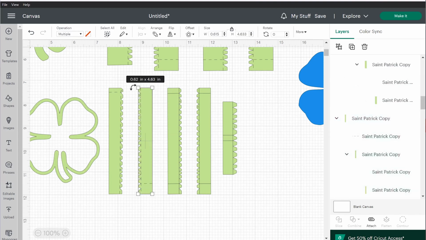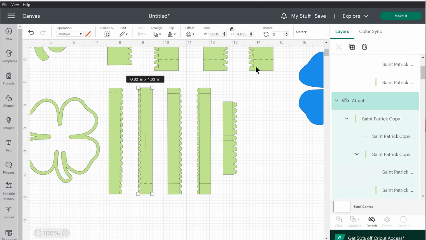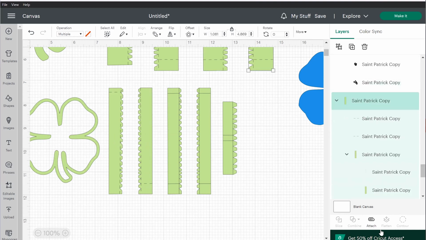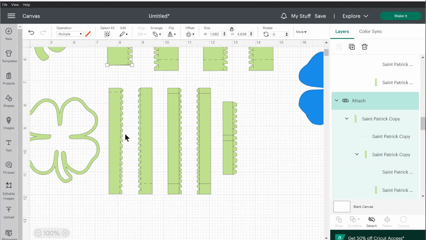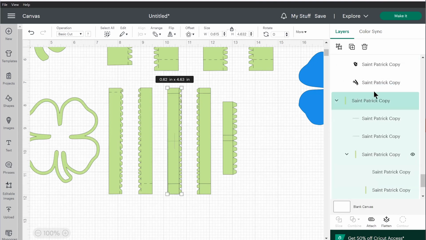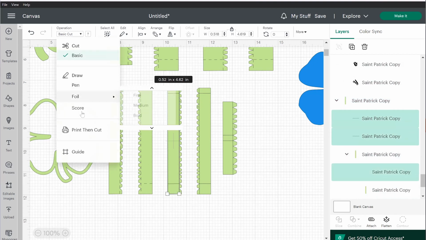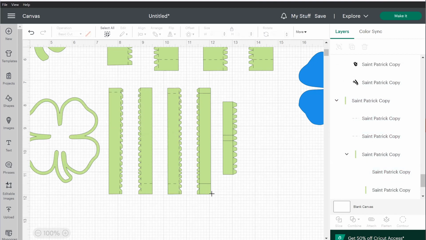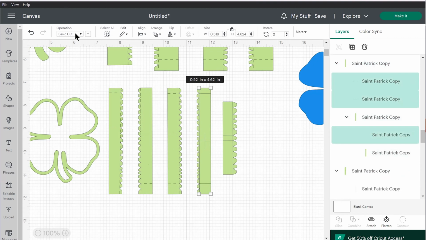See, I don't think I attached this one. Attach. And you know, because see, this isn't attached. So go back, click on them. This one's not attached. Attach. Because it groups it sometimes. Make sure you're attaching them. You can tell by right here. Attach. And score. Same goes for this one. Score. Attach it.